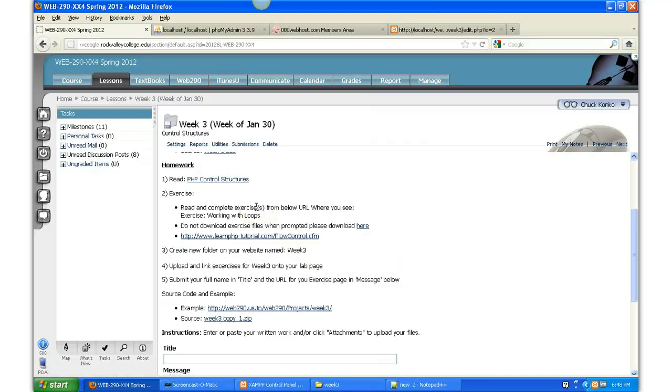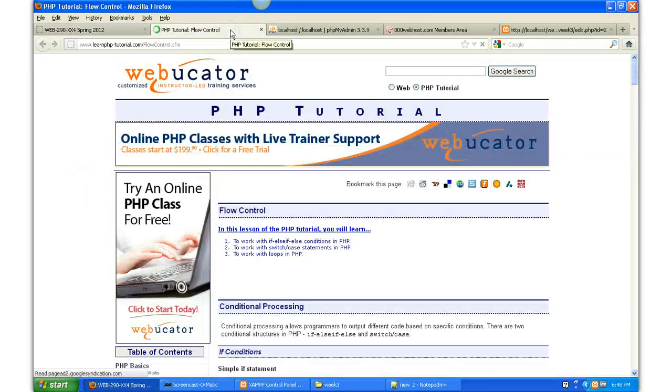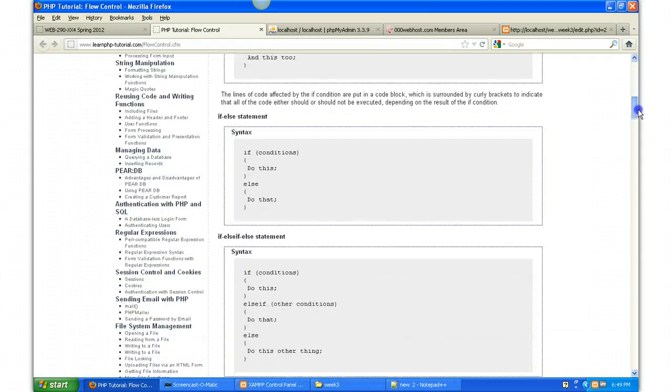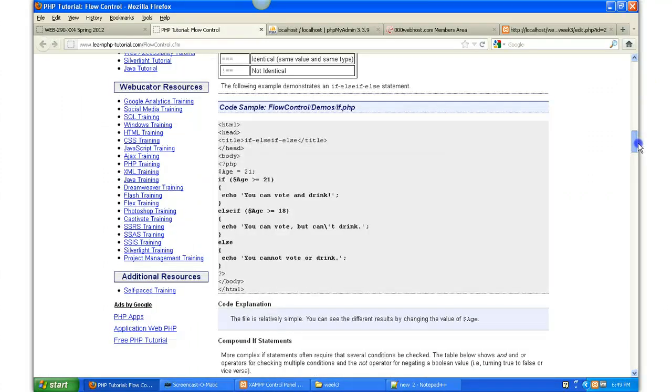There is an exercise in there that has you loop through a flow control to kick out numbers in a loop. Here's a data files for the lab. When you're finished with the lab, we'll look at that in just a second, show what it looks like. I'll scroll down to the actual homework on this page.